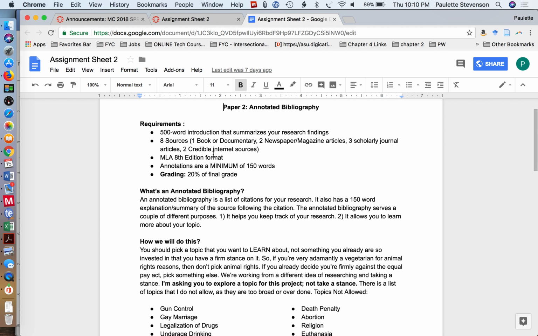It's called a paper, but I'd hesitate to call it a complete paper. What it is, you'll notice in the requirements, is a 500-word introduction that summarizes your research findings. You're required to have 8 sources, and each source must be annotated for 150 words.